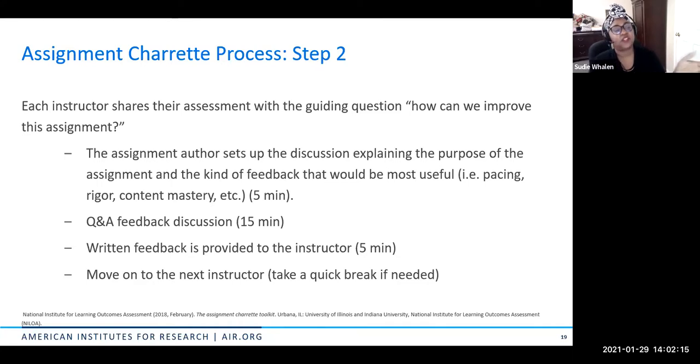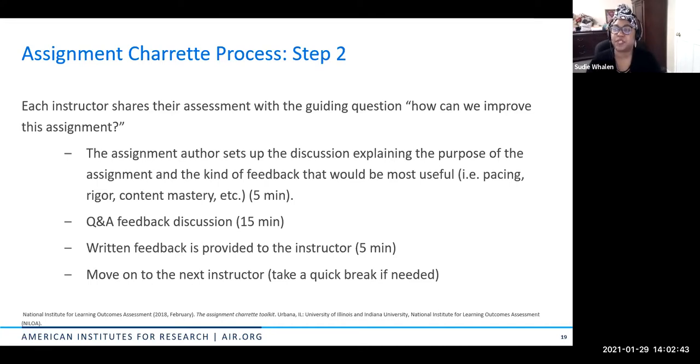This is hypothetical. So I'm asking you specifically what I want you to give me feedback on. Understood? So the rest of the group is going to be like, I know you asked me to look at this, but what I found was that this part... No, we're giving them feedback on the specific thing that they asked them feedback on. Now, that's not to say you can't ask questions. There will be Q&A during the feedback and discussion. So if you have a question about something else that wasn't related to the thing they had feedback on, that's your opportunity to pose that.